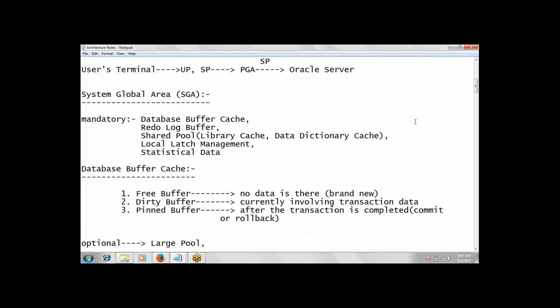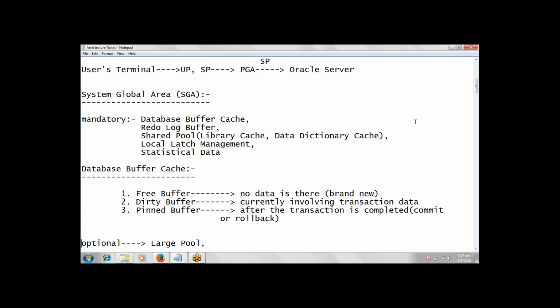Some data is being written onto the buffer, just like you are writing some text on a piece of white paper. Next, pinned buffer means the transaction has been completed, whether it's a permanent transaction, which we call commit, or you rolled back.